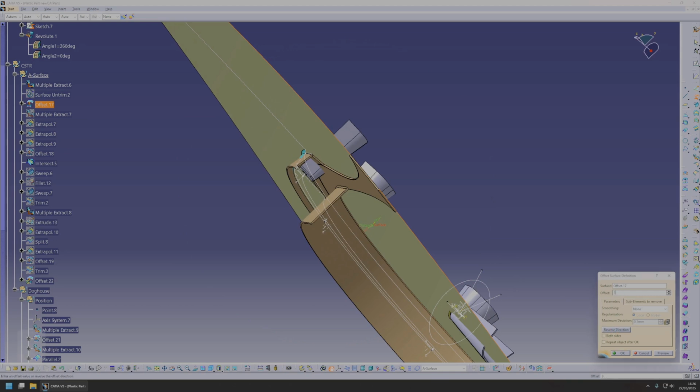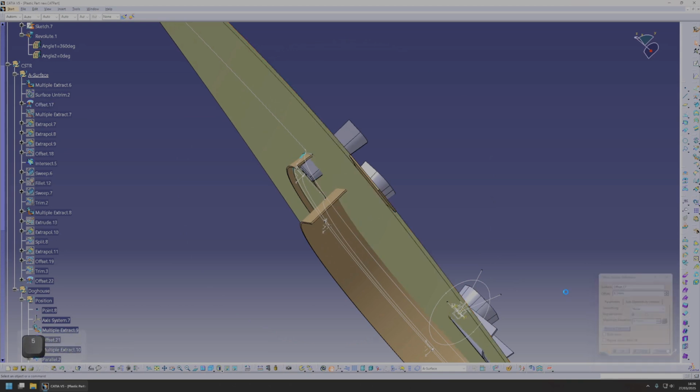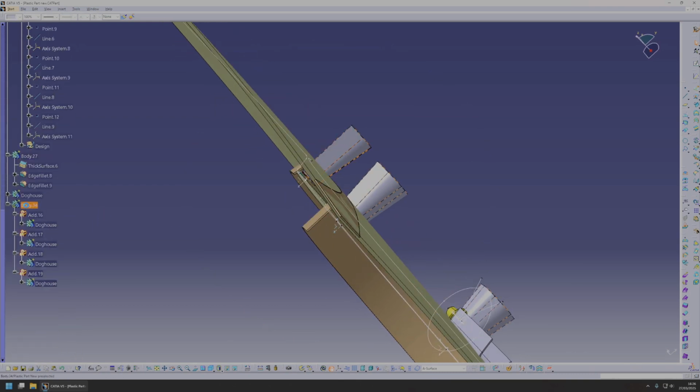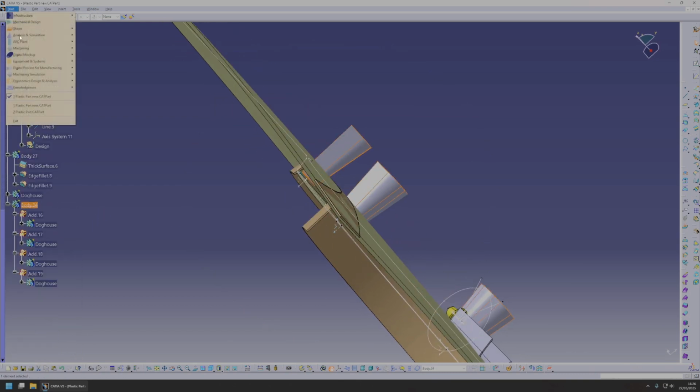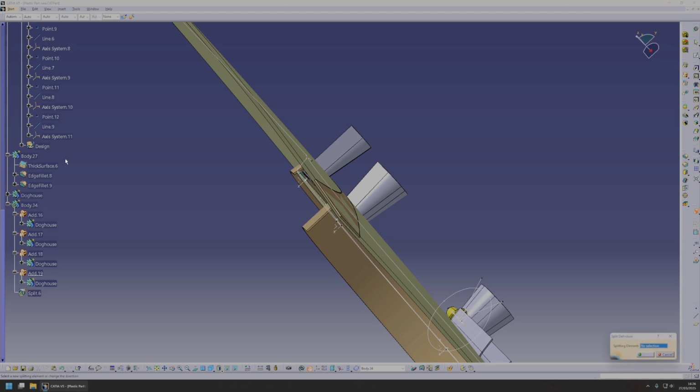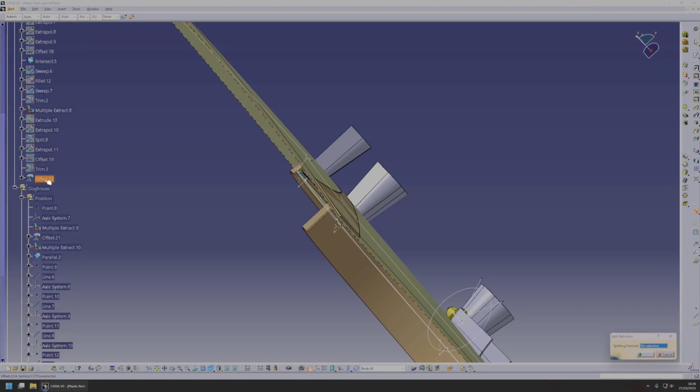We have 3.5 mm thickness plus maybe 5 mm. Okay. Then we go back to this. We go to part design. We cut this with this surface.